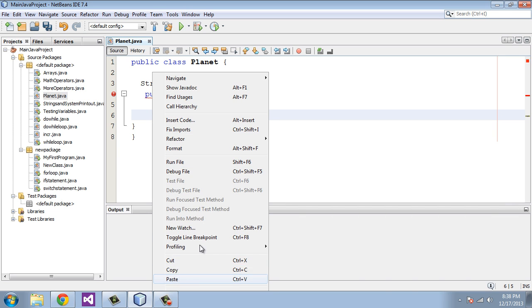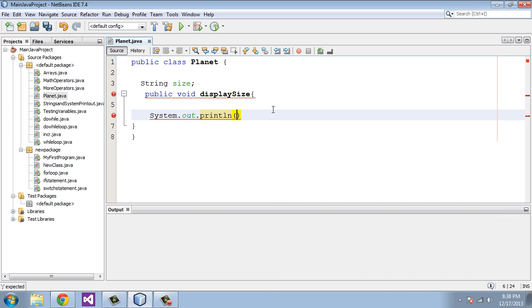So you guys will certainly recognize this. We're going to go ahead and print out this string called "size of the planet is", and we're going to add that to the size parameter we just defined up here. So we're going to print out this size, the size of the planet. Again, this looks like just a regular program that we've been using in the other tutorial.